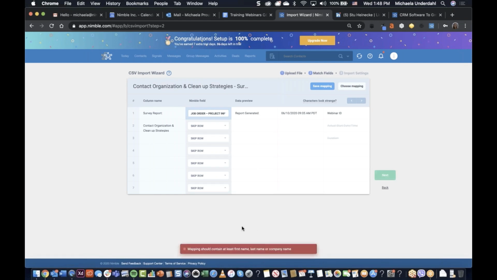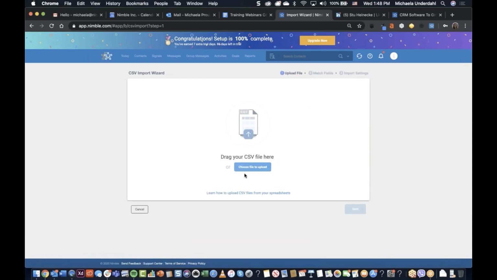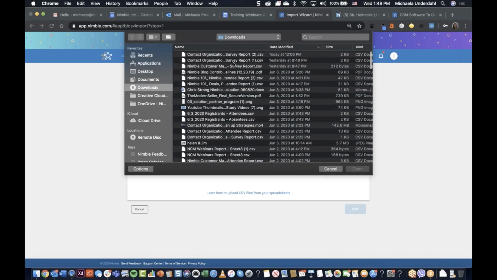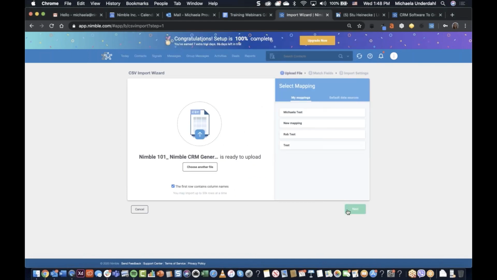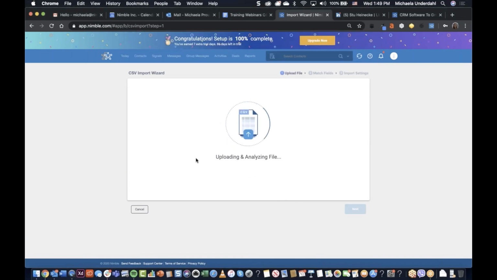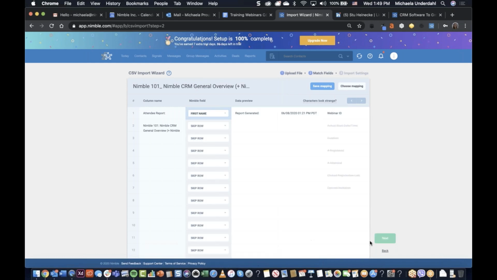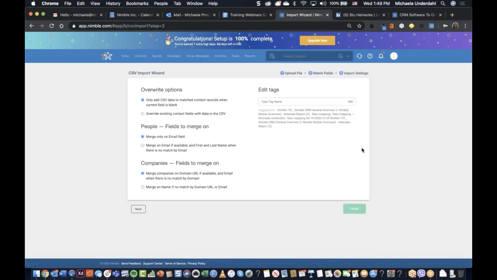And here, okay, so this one won't work, but let me try. Let me go back and use a better spreadsheet here. Okay, this might have some first names. So I want to show you the pop-up screen that will show on next. Okay, here we are.